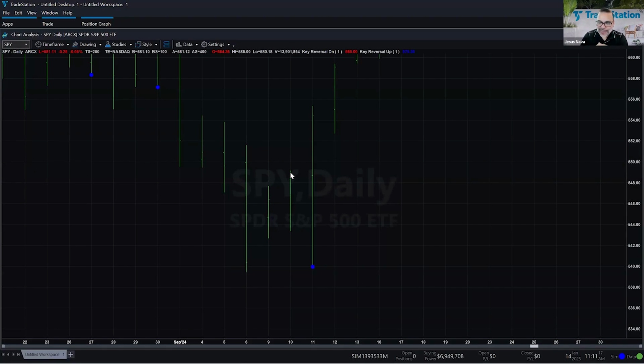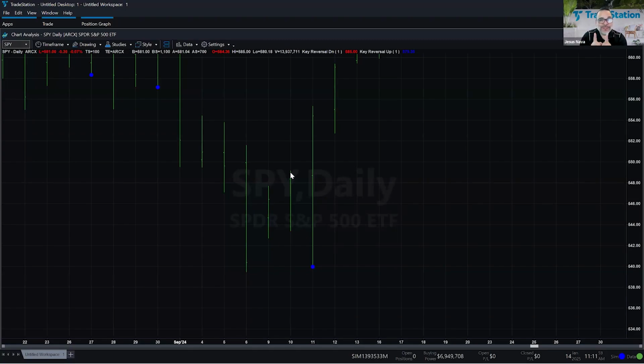Sort of interesting, it's kind of a contradicting pattern where you have prices that are pushing lower. That's the reason why we have this bar with a lower low. So prices are pushing lower, but all of a sudden we have an increase in price and the bar is able to close higher than what it did the day before. This is the daily chart. I'm referring to the bar before, which is the prior day. If you're looking at intraday bars, it would be the bar before, but in this case, it's the prior day's close. So it's like a contradicting pattern in the sense that it was going down, and all of a sudden we're going up.